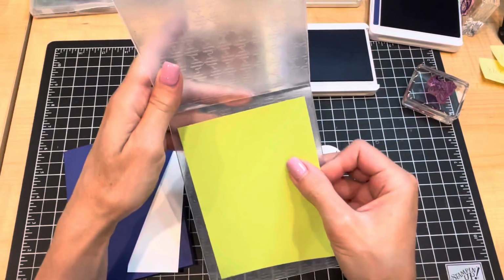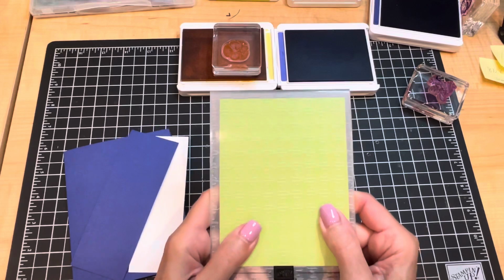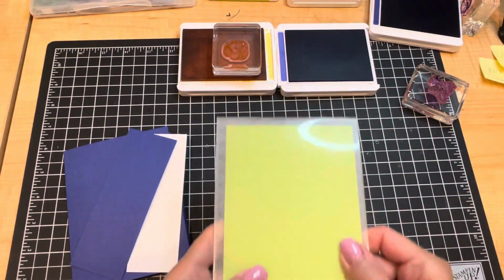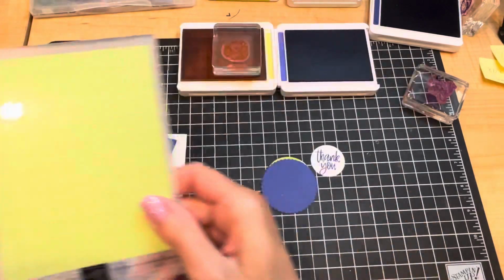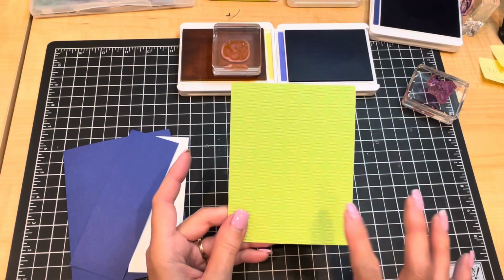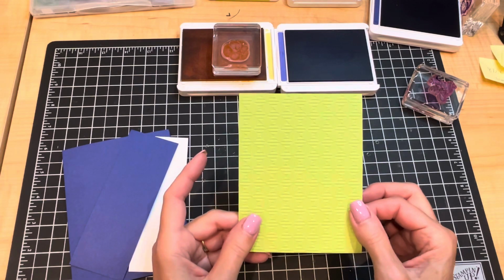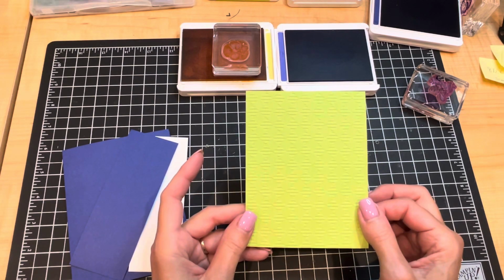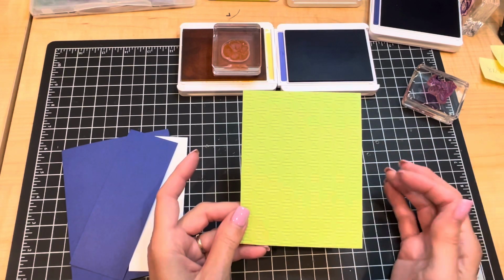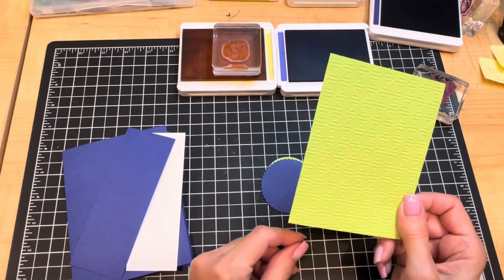So this is going to go into your embossing folder like so. You want to run it through your Stampin' Cut and Emboss machine, always with the hinged end going in first. And once that comes out, you have this piece. I just love the look of that. I think it's interesting because I'm not sure that it's gingham to me, that's the name of it, but I like the pattern. So regardless of that, to me it's more of a plaid look, but I really like the look of this.